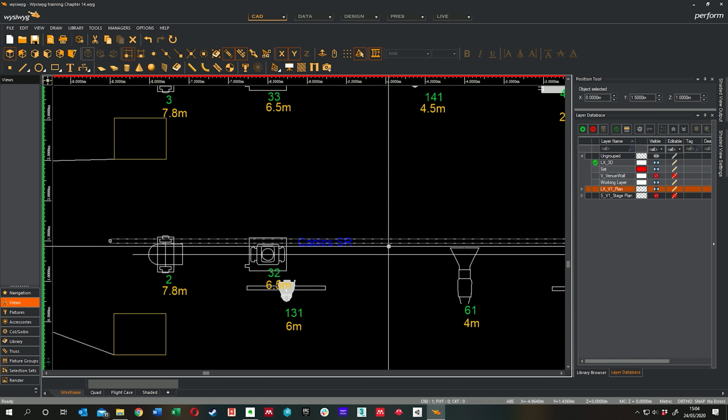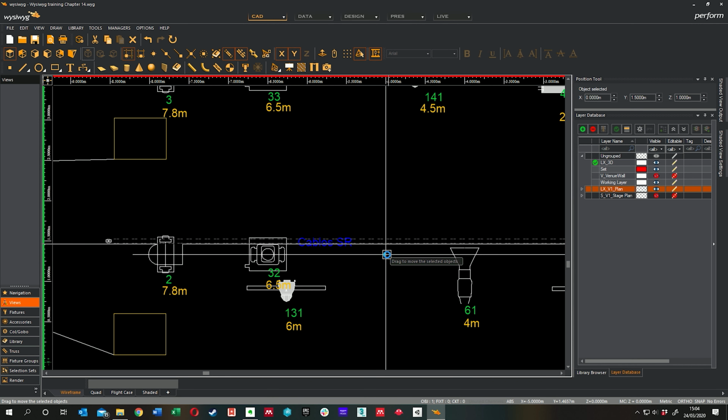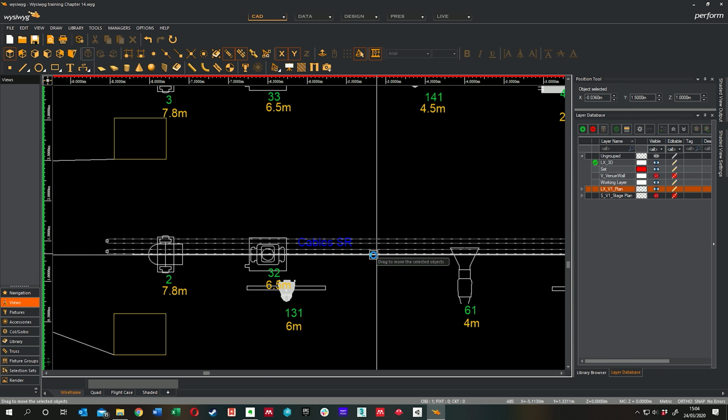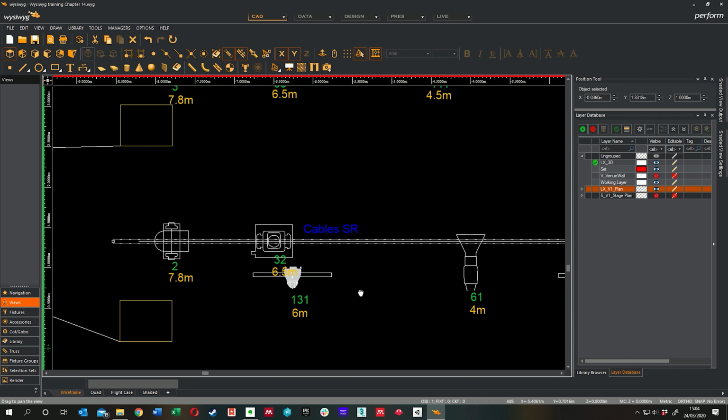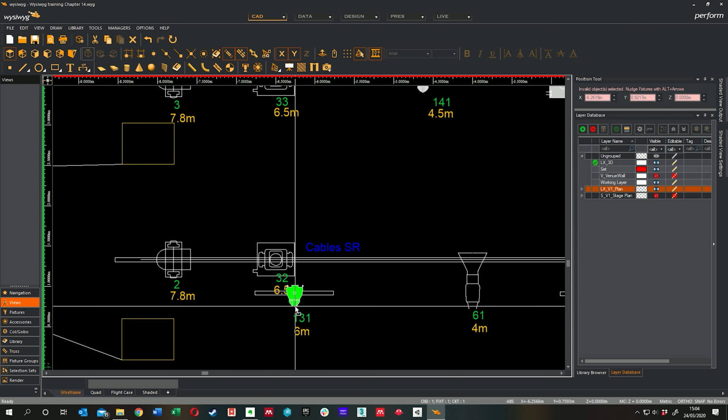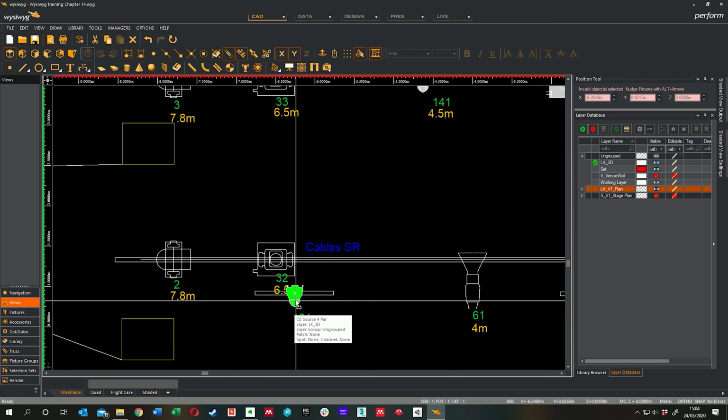So I've got my new pipe, and now I'm actually just going to move it down a little bit, it's a little bit too high. It's trying to snap, that's why. Let's turn off my snap because it obviously needs to be at a point which isn't exactly 0.5 meters from the center line. Okay, so I just have to assume then that these bars sit somewhere around here.